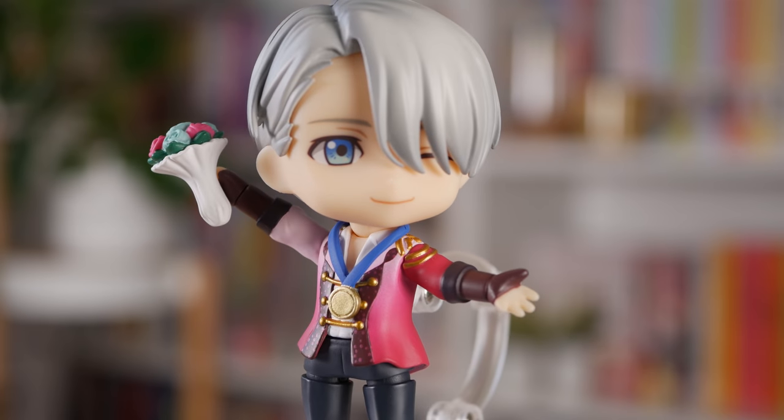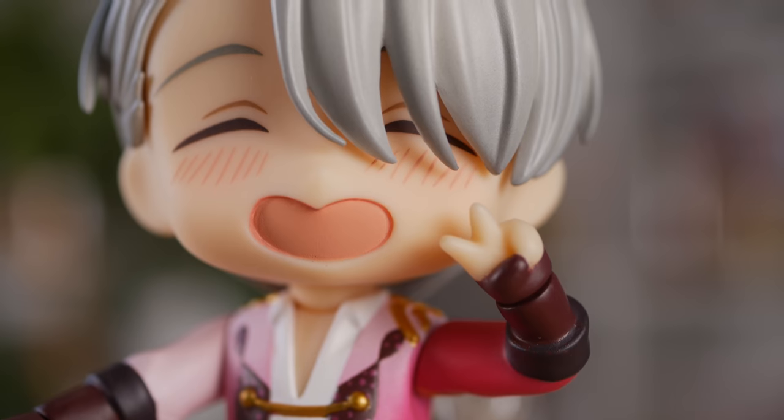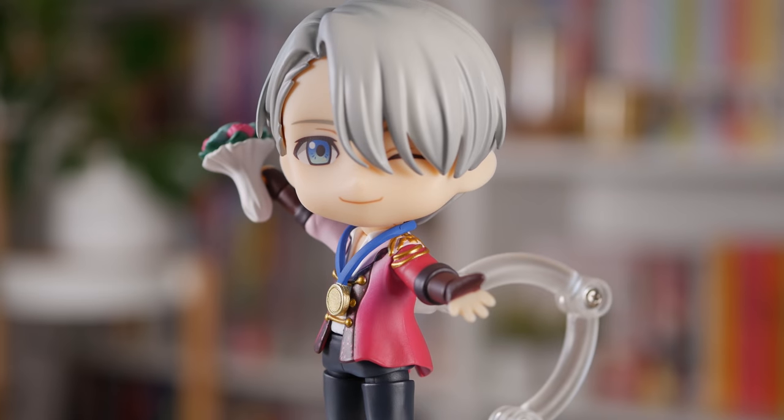So of course I picked up Yuri — I opted for the ice skating costume versions — and Yuri here cost me 4,200 yen. And of course I had to get Victor to go with him, and Victor here was 3,950 yen. Both of these are pre-owned. I debated a lot as to whether to get the costume versions or the casual versions, but I just like Victor so much in his ice skating costume that I knew I wanted this Victor. This Victor nendoroid is perfect — he comes with three all-amazing face plates: a standard one, a cute winking one, and my absolute favorite, his smiling one with his heart-shaped mouth. Accessory-wise, Victor comes with a medal, a bouquet, as well as his super cute pet poodle.